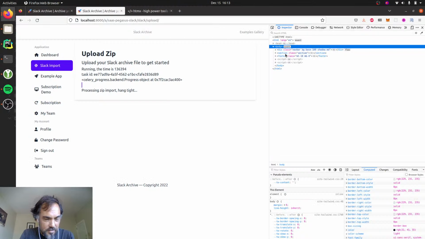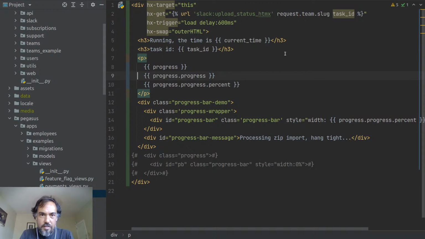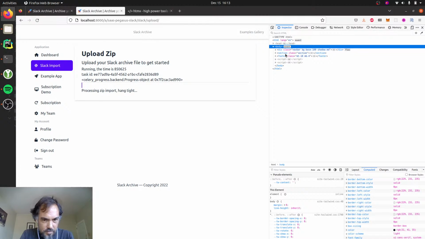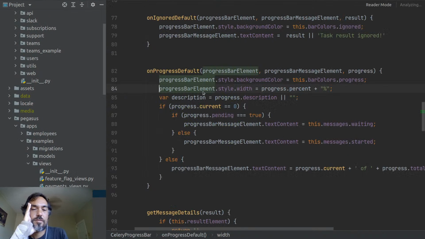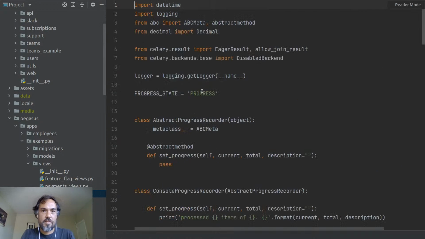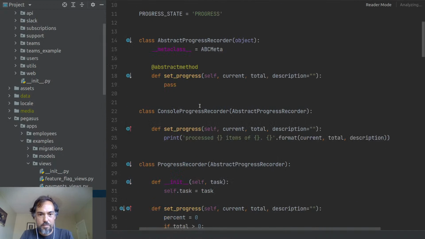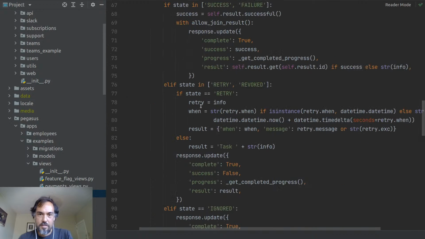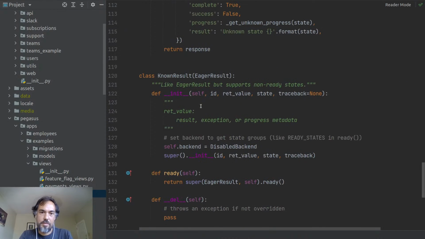There's a task ID. Okay, Celery progress.backend.progress object. So this progress object has get info. Maybe that's what I need.